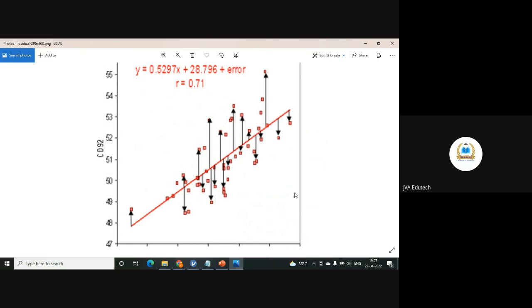The second assumption is that there should be no heteroscedasticity; there should be homoscedasticity, which you can check through Levene's test of homogeneity. The third thing is that there should be no autocorrelation, particularly in case of multiple regression. Particularly when you are taking time series data, it becomes very important that there should be no autocorrelation, which we check through the Durbin-Watson test. I'll write it here.